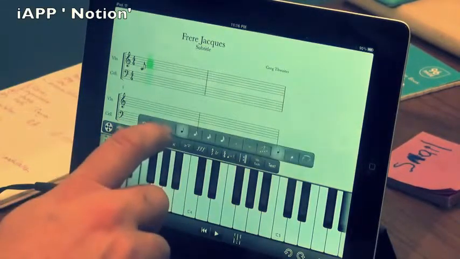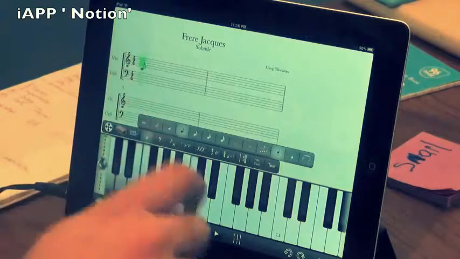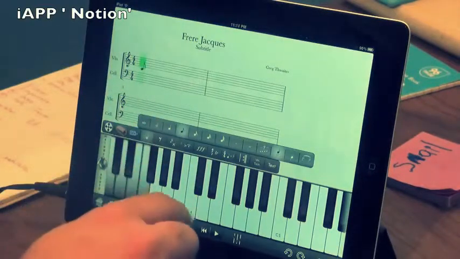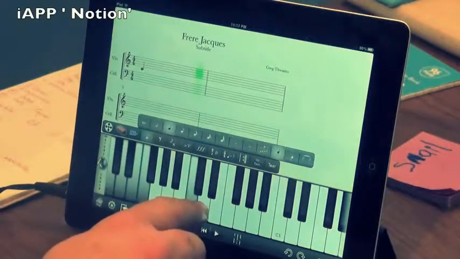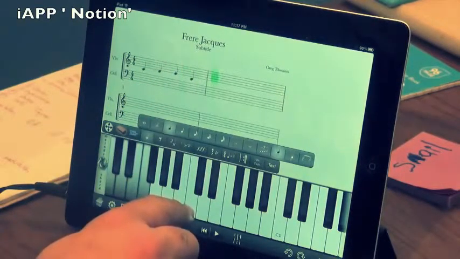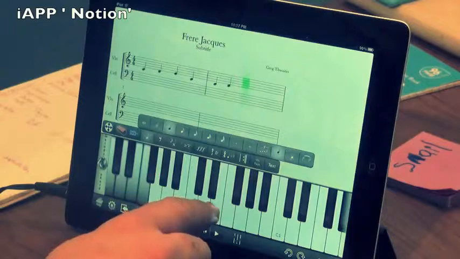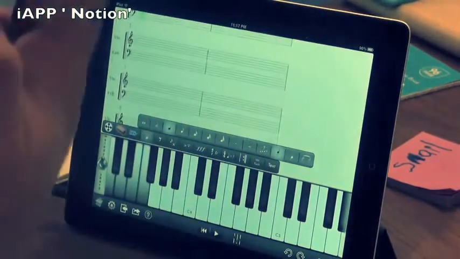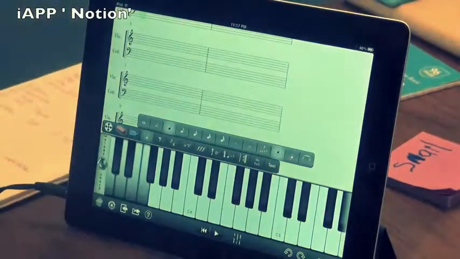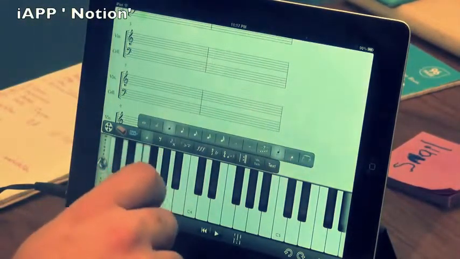Oops, make change it to crotchet. Back, C. Crotchet, that's right. And D, E, C, C, D, E, C. It's actually playing through my headphones at the moment, but I'll play that later.